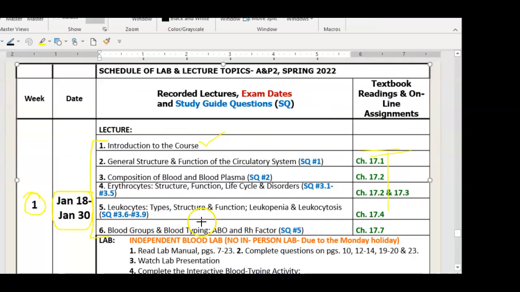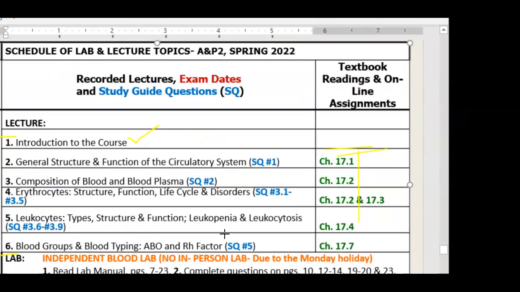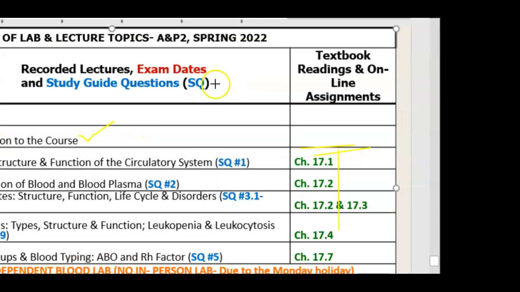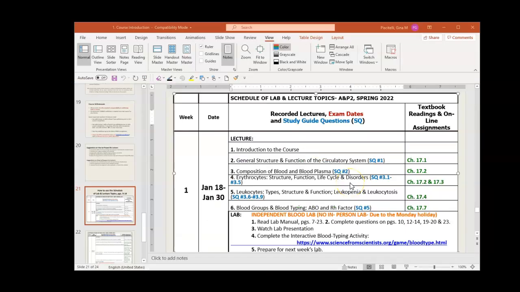And then down in the lab section, boy, that's really big now, isn't it? Hold on a second. Okay, I think the program has decided to behave now. Okay, so I don't think it's going to zoom in at us. On the right-hand side in green are the textbook readings that you'll want to do. Chapter 17 is the first chapter that we start with. And the pages or the sections of the chapter are listed for each of the pre-recorded lectures. And this first week, they're really short lectures, FYI.